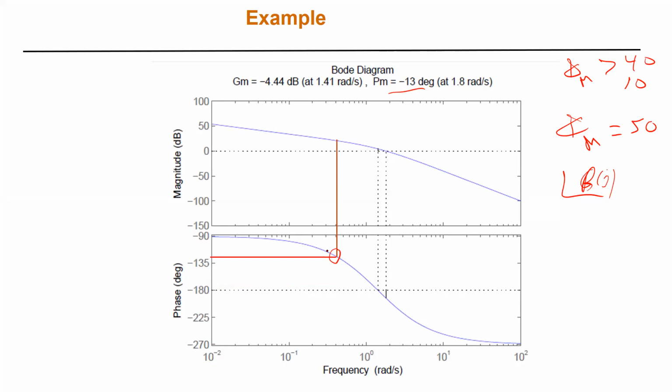so what's the frequency? The frequency is about 0.3, 0.4, about 0.5. And what is the gain? This is the gain, which is around 20. So what I have to do for this to be my new phase margin is force this system to go to 0 at this point. So I must take 20 dB from the system at this point.